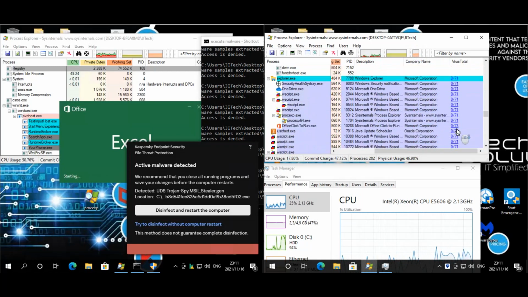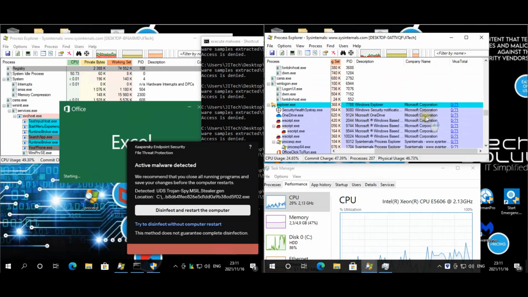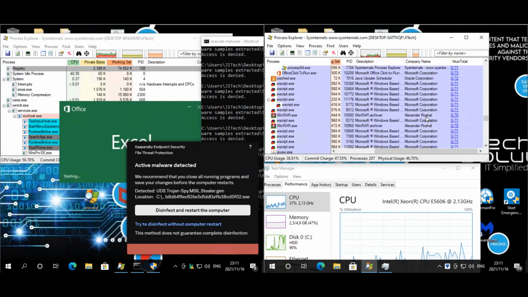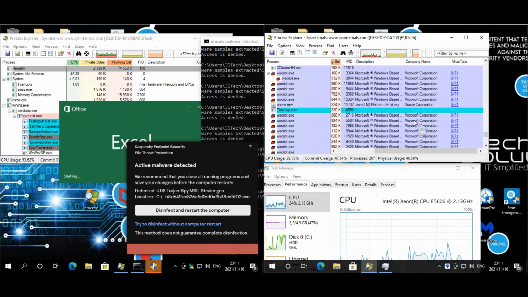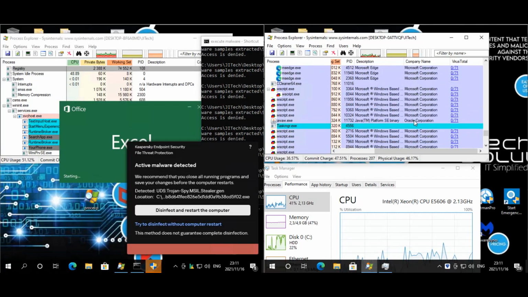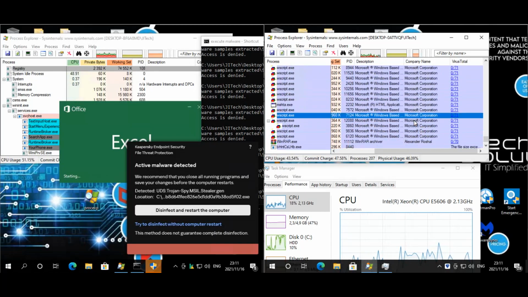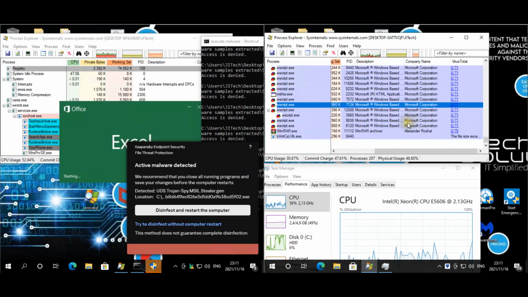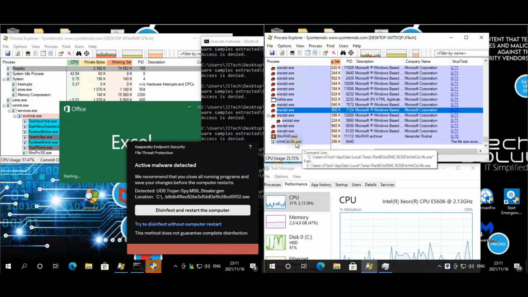Okay, so far everything seems normal except the amount of scripts running. A couple of Javas. Okay, so I can't see any malware except this one. As you can see, it's in a temp folder.